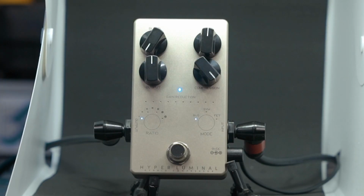Right. So in terms of what the pedal can do, obviously you've got your blend, time, which is your attack and release, then you've got your output, and then you've got the amount of compression. But I think the trick with this pedal is the settings that you can control with the touch sensors. On the left-hand side, you've got the ratio.